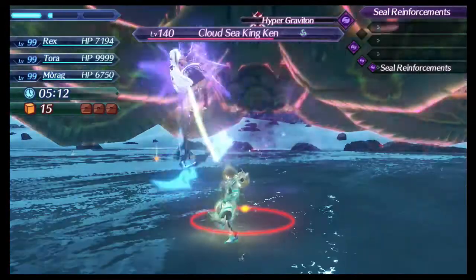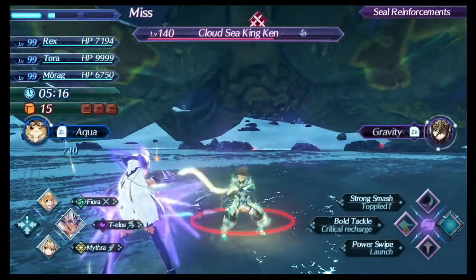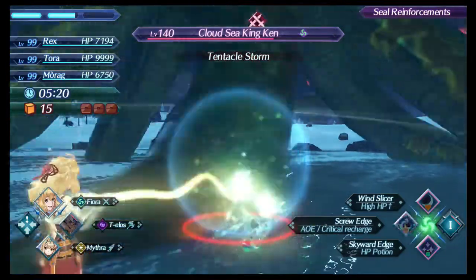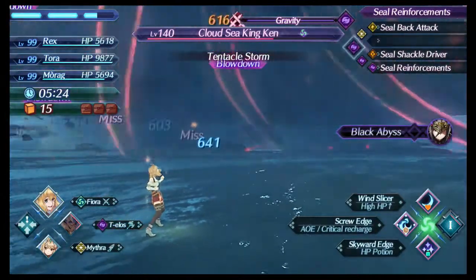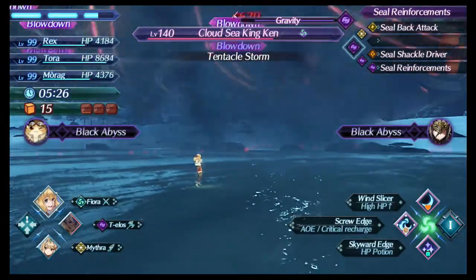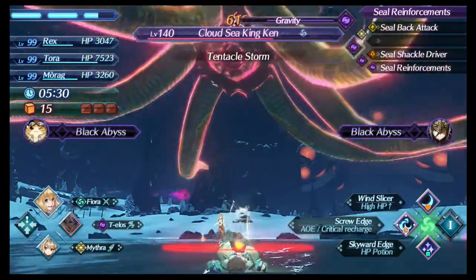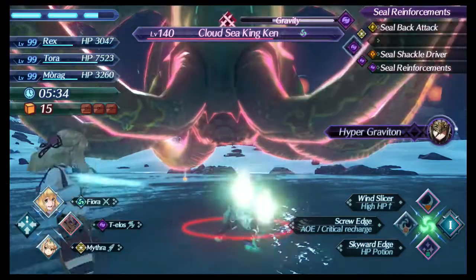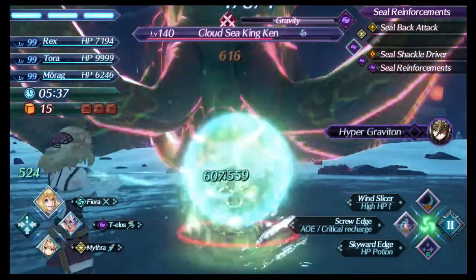So I decided, okay, I'm gonna take a little bit longer in killing Cloud C King Ken, but I want to make sure that Fiora was ready to roll, and he caught me there in this tentacle storm. I had no choice. I didn't have a chain attack ready or anything to that extent, or Ambitions was not ready. It is what it is. You get caught, but at least tentacle storm is not enough to kill you, which is good. It's just a pain in the ass because it just takes you away from your flow of the fight.